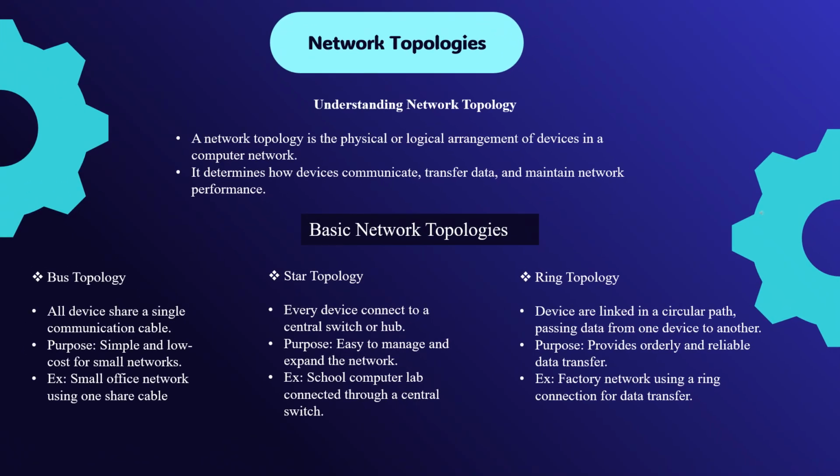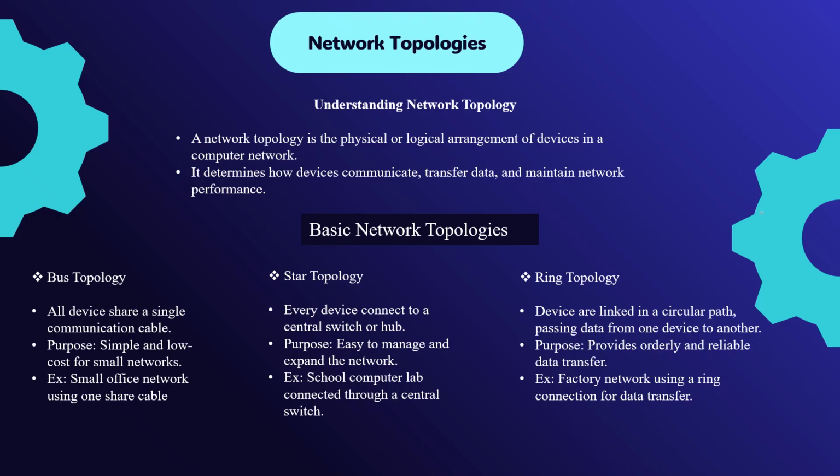So, okay, guys, let's move on to our final major concept. It's network topology. Network topology is the physical or logical arrangement of devices in a computer network. And it determines how devices communicate, transfer data, and maintain performance across the network, right? So let's look at three basic topologies.